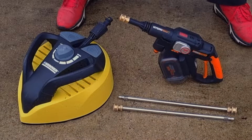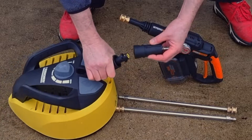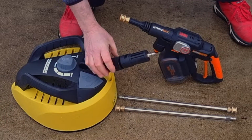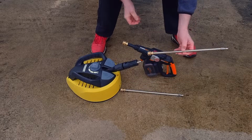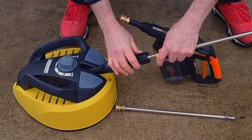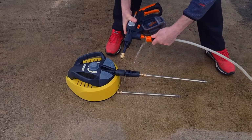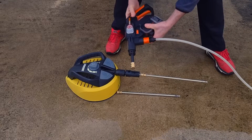So just simple, easy connection, just like this. Just goes in and connects. Look at that. And then obviously, as you appreciate, these connect directly onto the ends, like that. Now we'll just add our water to our Worx. Just prime it.